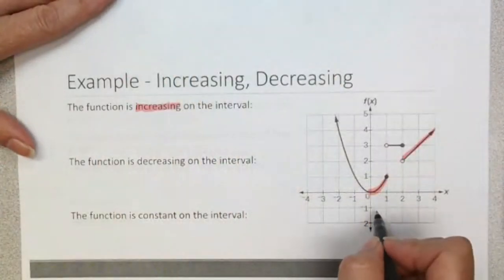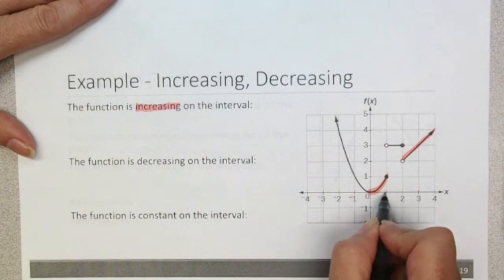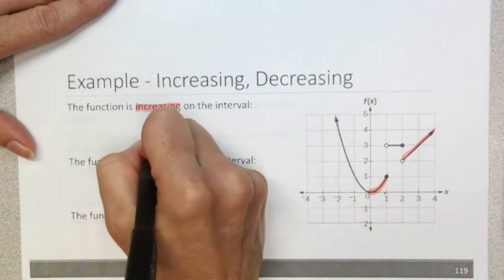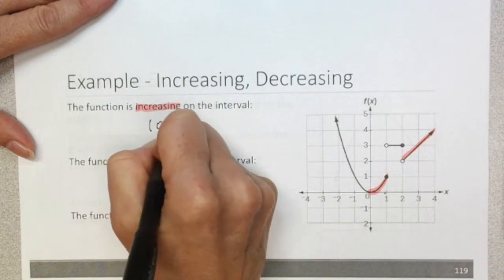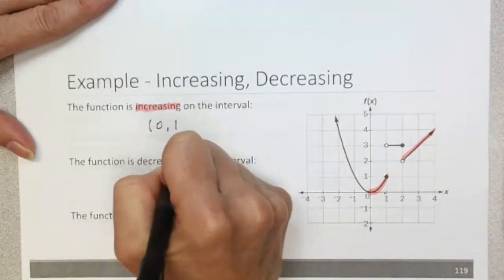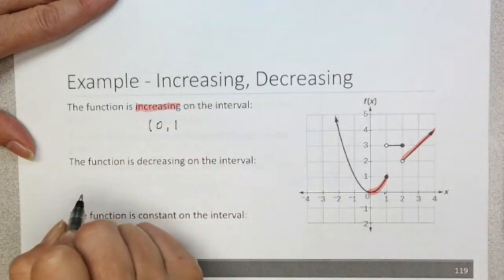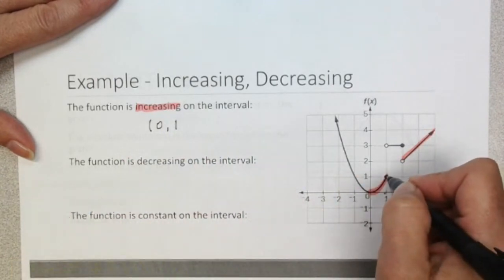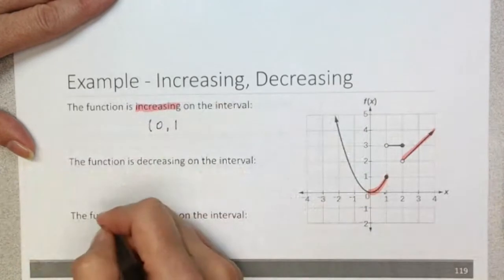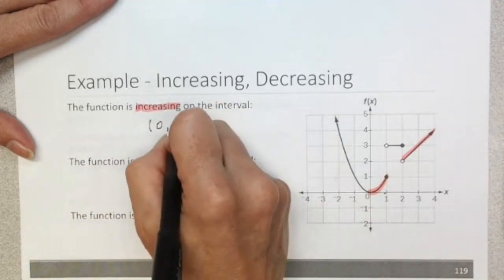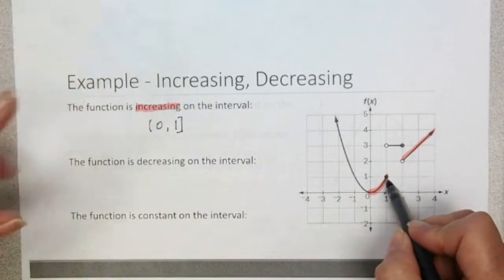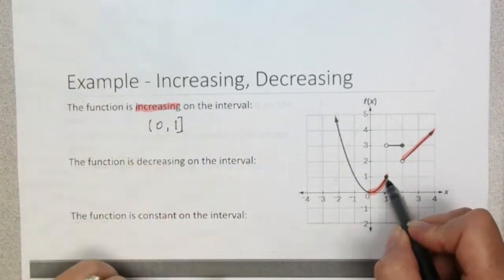So I would have to say this is increasing from x equals 0 to 1. And it's still increasing right at that point. It's an endpoint. You could probably put parentheses or a square bracket here. I would accept either. I'll use a square bracket because when I see that full circle, I just sure want a square bracket with it.